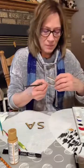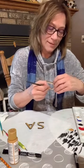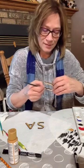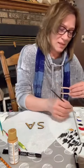I won't be able to do a couple though with these letters. I think I only have this one set of USA. So whoever gets it will be the lucky one. The rest will be painted on.